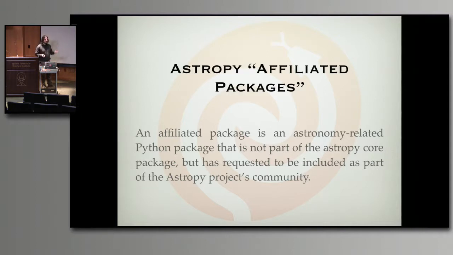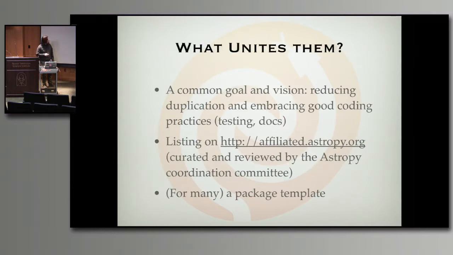So this is basically an astronomy-related package that agrees to be a part of this sort of ecosystem, but is not a part of the ASTROPY core package. For whatever reason, they might not want to be developed on the same time scale, the sort of 6-month clock that ASTROPY development happens on, or they want to have their own control over the package. There are many reasons for wanting to be an affiliated package, but the key point is they agree to follow these standard social norms, or have a common goal and vision of making codes work together better and embrace the coding practices I was describing before that allow community development to happen.